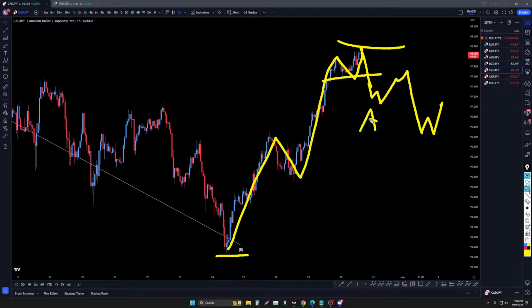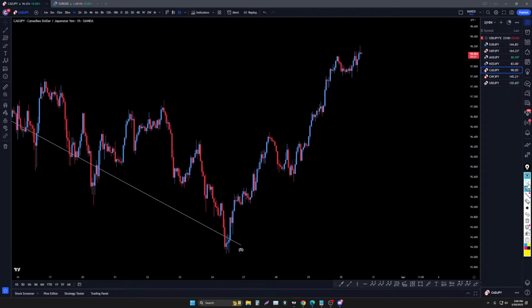And it will probably make some sort of a three-way pattern down, A, B, C, and at the end, take out structure, end the correction, and just end up continuing the uptrend. So that's pretty much what I think about all the yen pairs. The yen pairs are extremely correlated right now, because they're all getting driven by the yen, not the other currency. So they're all very, very correlated right now.